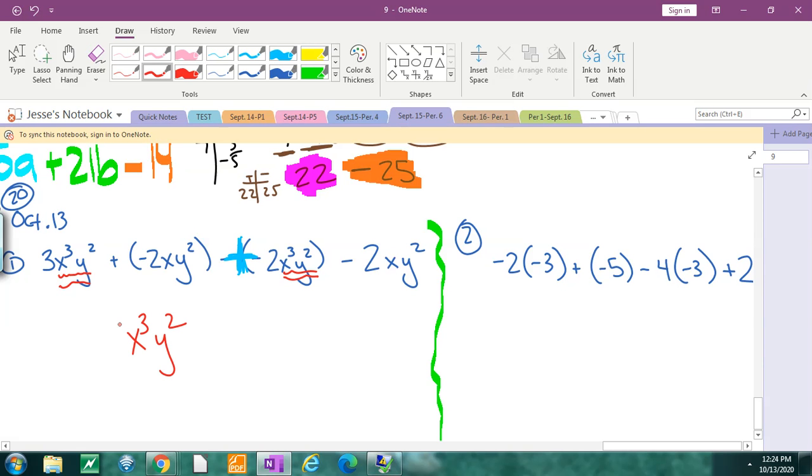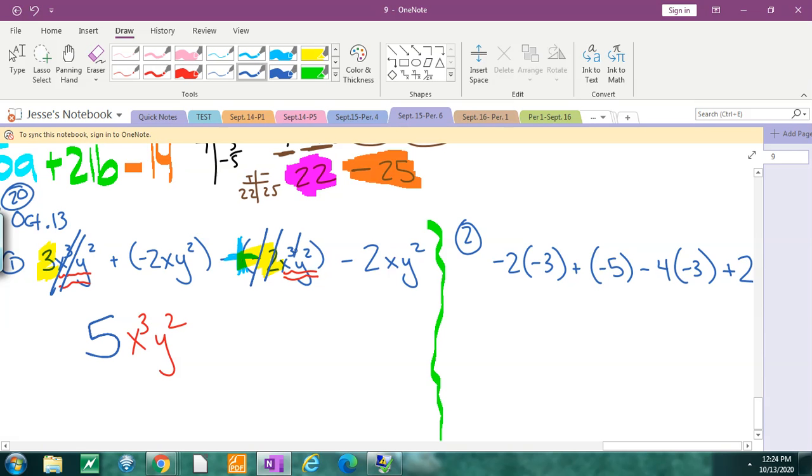But now I just need the coefficient. And remember, the coefficient is the number in front of the variable, the integer. So it's 3 and a plus 2. So what's 3 plus 2? So your answer should be 5. Okay? If you're going ahead, that's fine. Perfect. Okay? So we are done with these because there are no longer any more x cubed y squared.